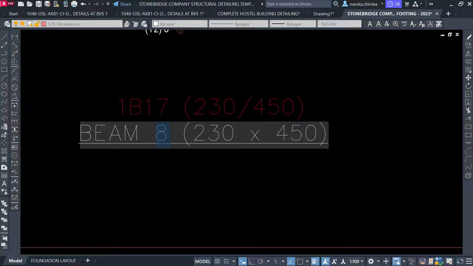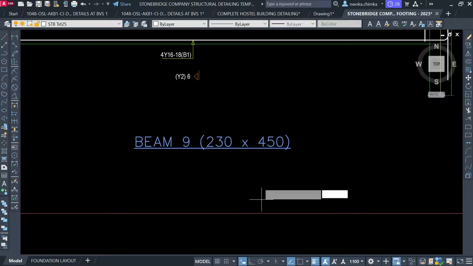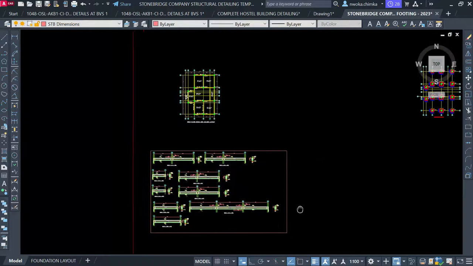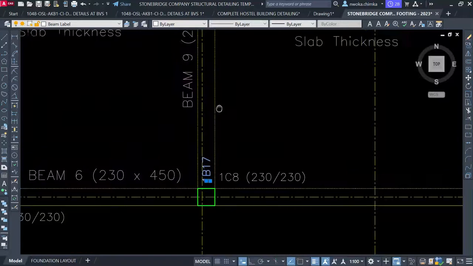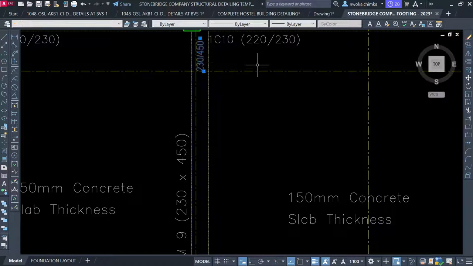So make sure you keep your eye on these properties, because they must carry the same properties that came with the design, as you can see there. Okay, so we remove this, enter, and then move this upward. Since we have renamed beam 17 to beam 9, I'll now go over to this place here and remove this text that came with the software, because we have changed it to beam 9. So remove this one, enter.